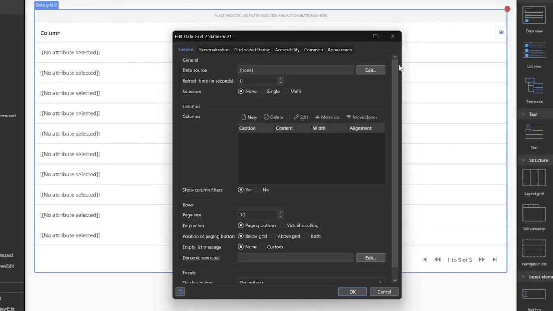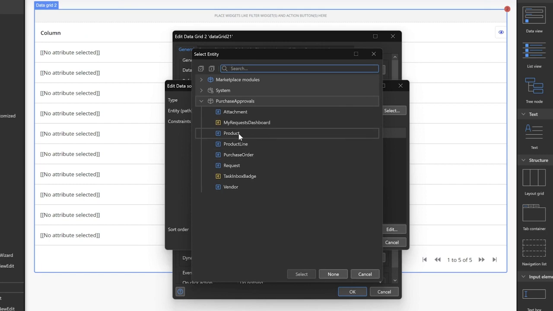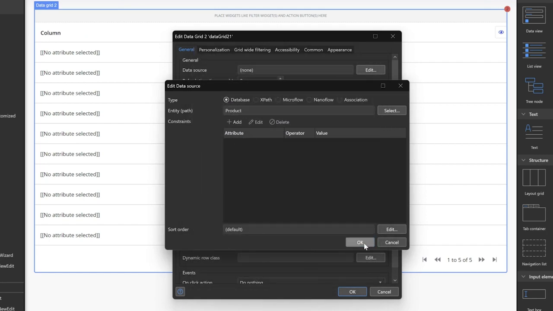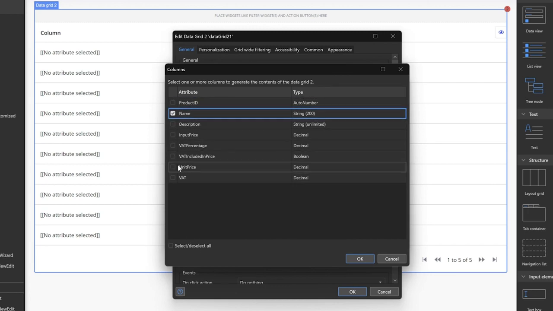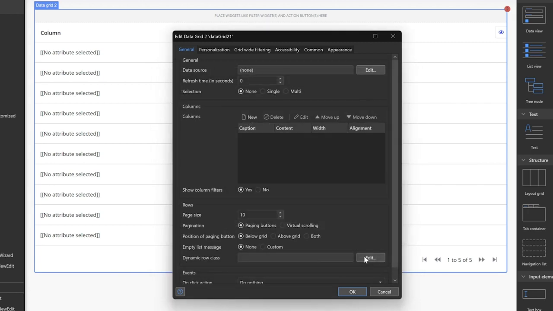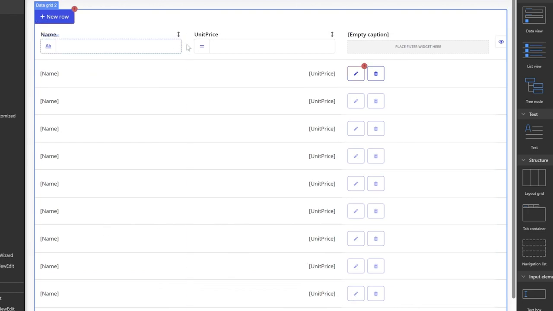We've made it easier and faster to configure Data Grid 2. Once you select an entity, it will ask you to select the attributes you want to generate the columns for, and will generate them with filters, as well as new, edit, and delete buttons for your selected entity. Plus, when you add a column manually and select an attribute, Data Grid 2 takes care of the caption configuration automatically, which will save you a lot of time.